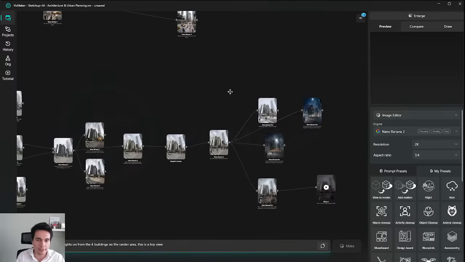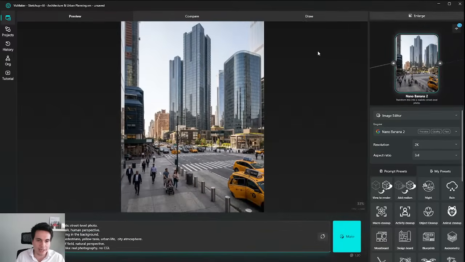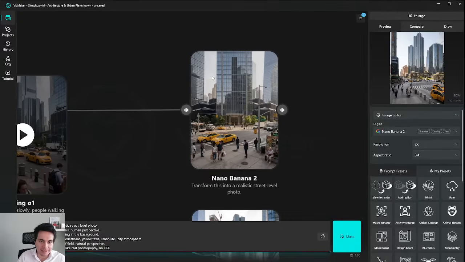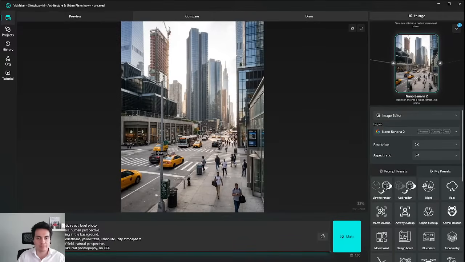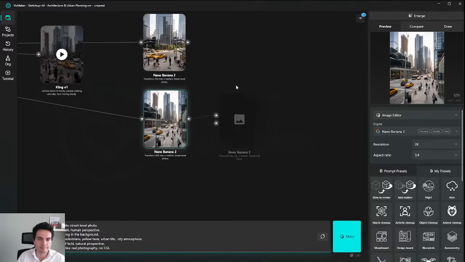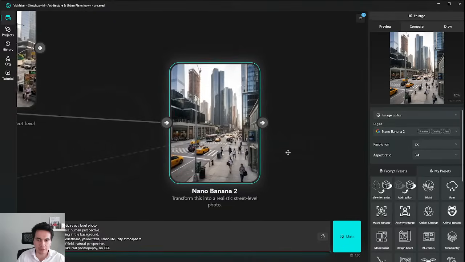Okay, so we have one. Let's see if we manage to create new views from here. I think this one is actually way better than the others because we can actually see the building now. Let's see these ones over here. We can see the axis. This is also a very powerful image because in this case, you can see that our canvas basically ended up being the sky, and on the sky, our buildings were placed. Okay, so this is a more powerful image than the one we had before. So in that case, I can use this one, and I'm actually going to be animating it as well.